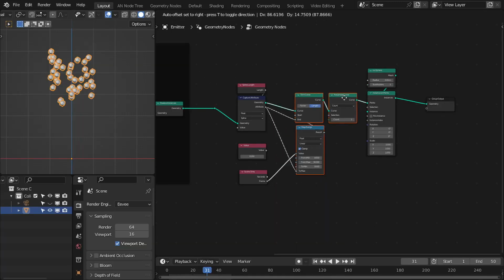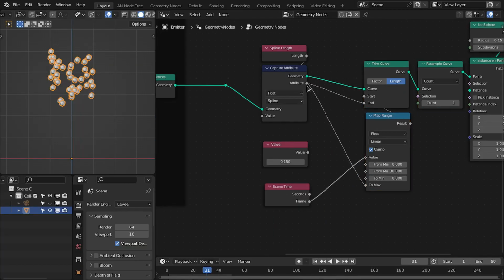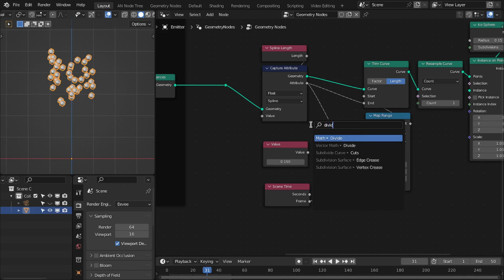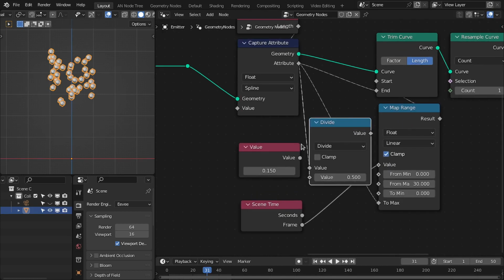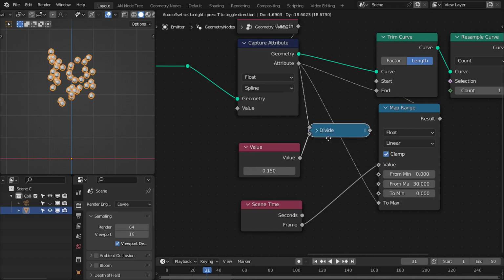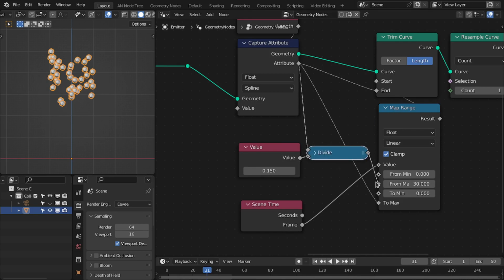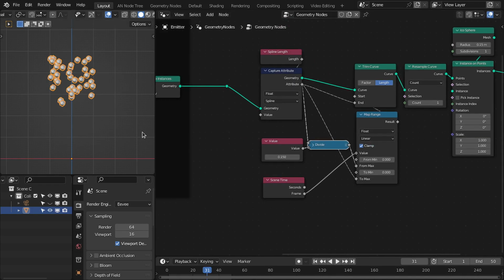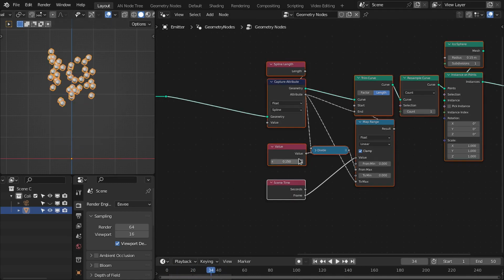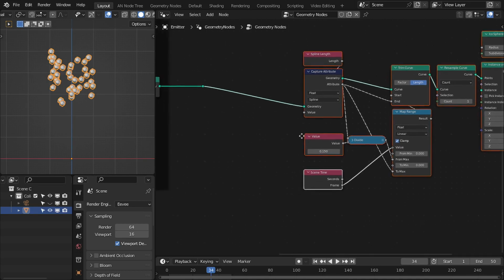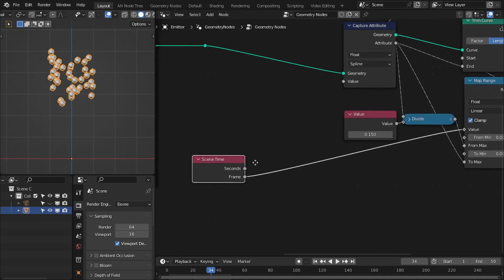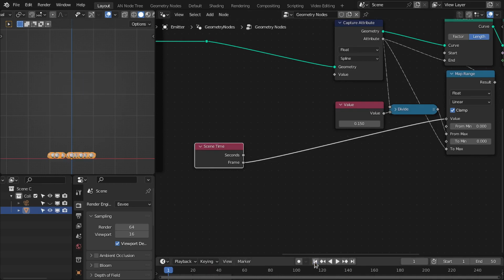Okay, let's make some room here and let's divide this distance by this speed, and then plug this in as our time. Now see all the particles moving at the same speed. You can also use a random speed here, and we will add that functionality to this particle system. Now the first thing we have to do is that these particles are starting from this start frame, which is 1.